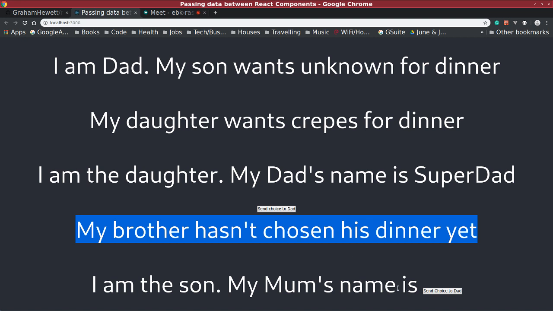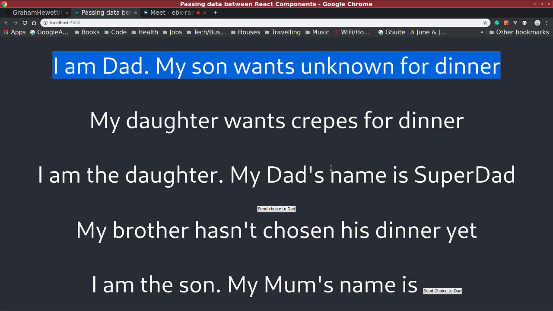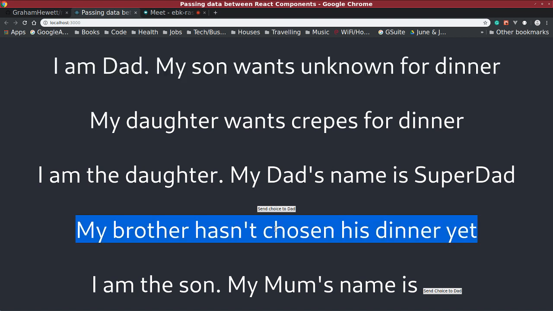We haven't given his mum a name yet, but that's fine. We can do that another time. So let's try clicking on the send choice to dad button. And hopefully we want this unknown to update and also this sentence to update.